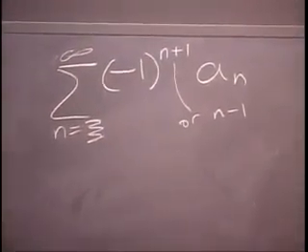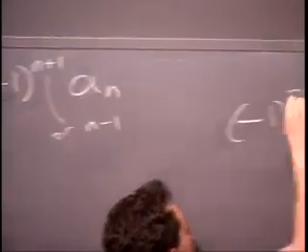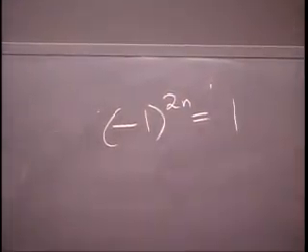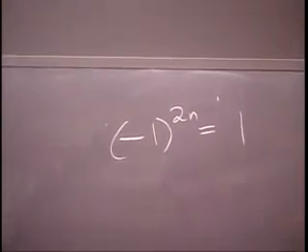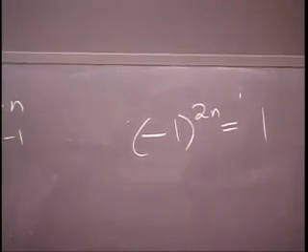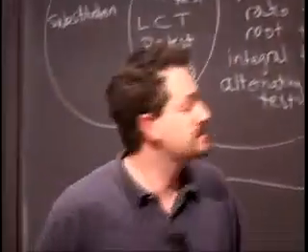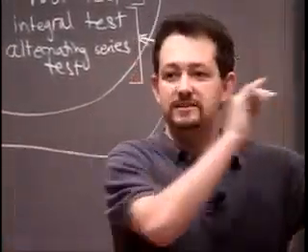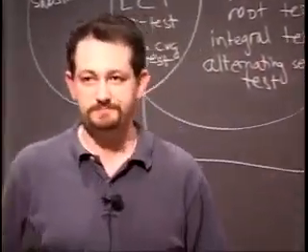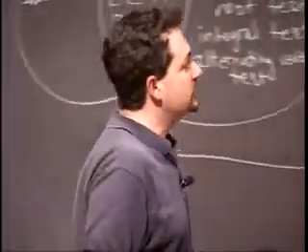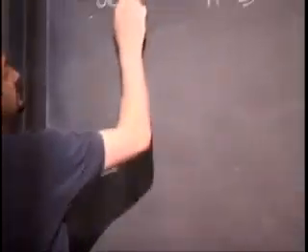Minus 1 to the 2n. Just as a little comment, it is always 1. Minus 1 to any even power is 1. Well, if it's negative, then it's not going to be alternating anymore, is it? I mean, if it's sometimes negative, if it's always negative, it will still be alternating. But if it's always negative, you could pull out a factor of minus 1 and write it like this. So every alternating series can be written in the form minus 1 to the n times positive terms, or minus 1 to the n plus 1 times positive terms.